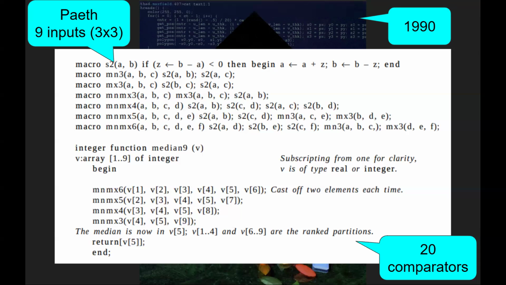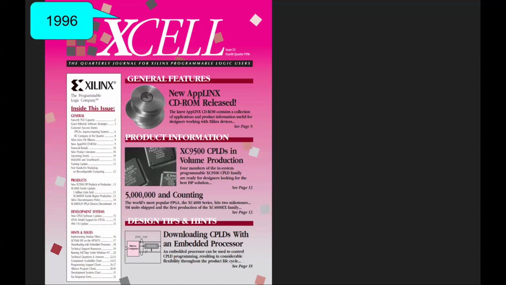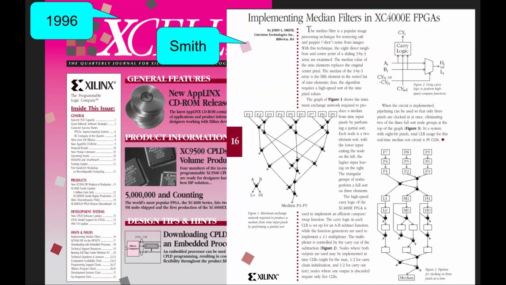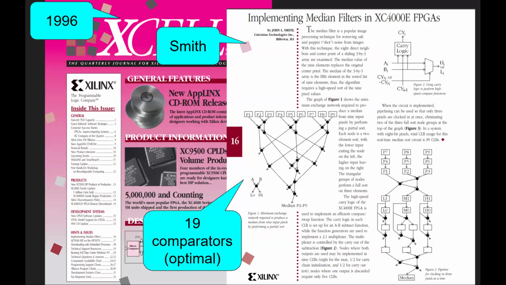So that's the earliest piece of code I could find where somebody actually spent time trying to optimize the number of comparators. But then in 1996, I found this magazine. It's a quarterly journal for people who like FPGAs, I use FPGAs. And they can send in things, hey, this is what I did in FPGA. And there, in that one, there's a page where somebody makes a median network of size 9. His name is John Smith. Very hard to search for John Smith. It's 19 comparators, and they turned out to be optimal. It's the best you can do, 19 comparators to compute the median of 9 inputs.